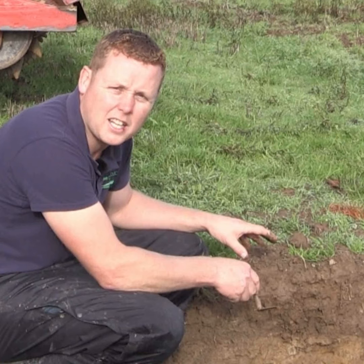So the closing dates for both chemical fertiliser and slurry are approaching now. Roughly, we're a month away from chemical fertiliser, so that's the 15th of September. From the 15th of September, we're into the close period, and the final applications of chemical fertiliser will need to be applied prior to that. For slurry, it's a little bit later. However, there is a rule change this year under nitrates, and the new date is the 8th of October. So all slurry will have to be applied by the 8th of October.